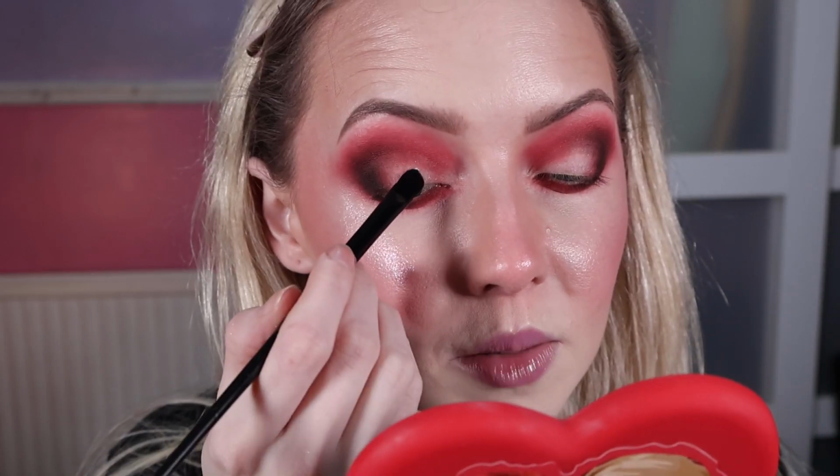Okay, so now for the shimmers, I'm going to use my NYX glitter primer as usual, and I'm just popping a little bit on the back of my hand, and we're going to do a half cut crease. I'm going to use a Cash Beauty K09 brush, my lovely little flat brush, and create our little half cut crease. As I said, I want the eyes to be dramatic, but I don't want there to be too much detail on the eyes because I want the rest of the face to really speak for itself.